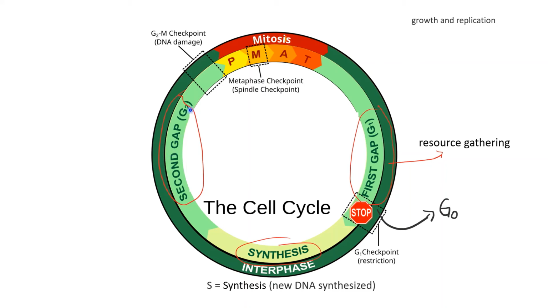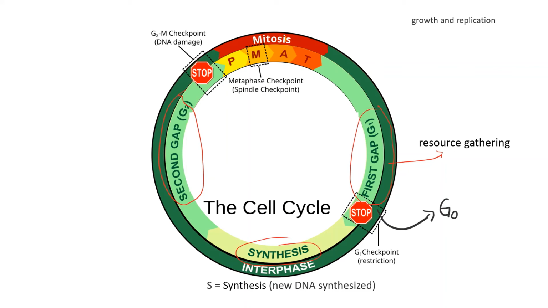At the end of G2, we see another checkpoint. So there's another stopping point. At this checkpoint, the cellular machinery is checking for damage. So it's making sure that all the DNA was synthesized in synthesis phase, and that during the second growth phase there was no damage to the DNA, and the DNA is, through a quality control step, ready to go for cell division. Okay, so if all the conditions are favorable when the cell reaches the G2M checkpoint, then the cell continues on to mitosis. And so we'll spend module 1.3 talking about mitosis, but for now, that's the cell cycle.